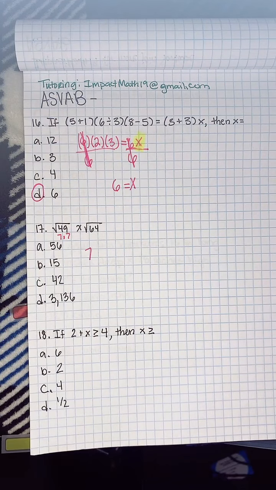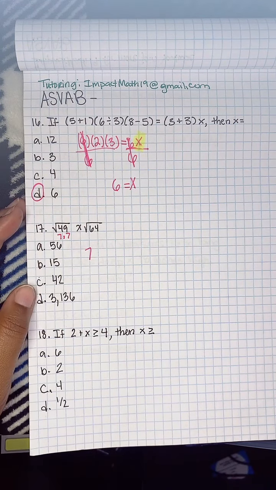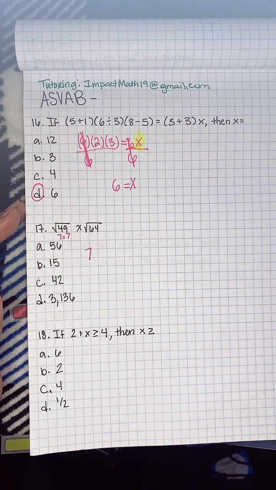Oh, I'm sorry, Coast Guard. I always think of, because I have family in the military, and they all like Air Force, Army. I even have somebody in the Navy, but I don't have anybody in the Coast Guard. But do they use the ASVAB? I don't know. I'm sure maybe they do.